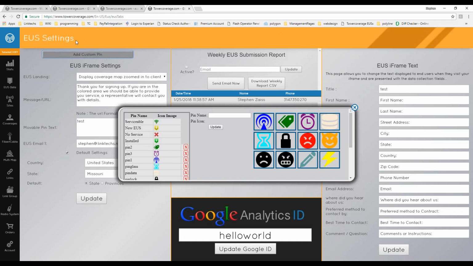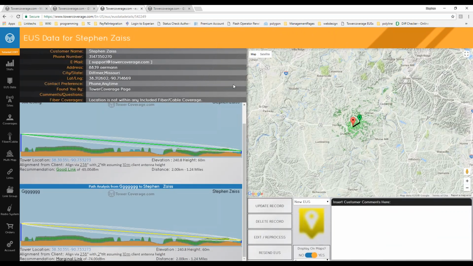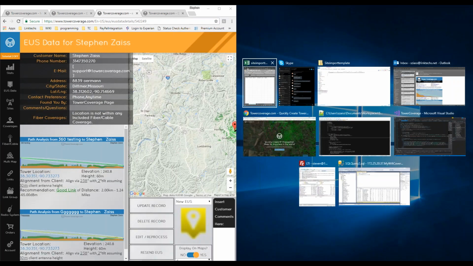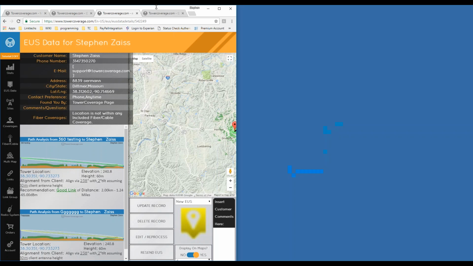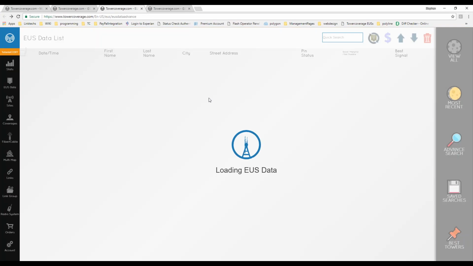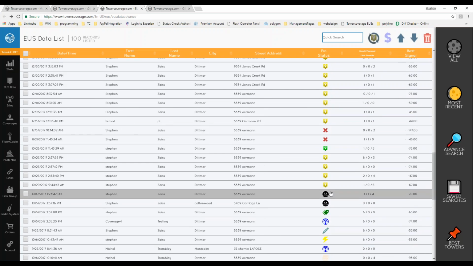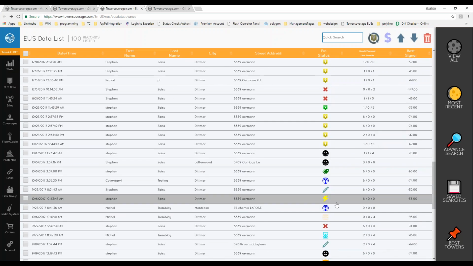These pins allow you to mark different end user submissions, and you can mark them accordingly to whatever reason you want to use them for.